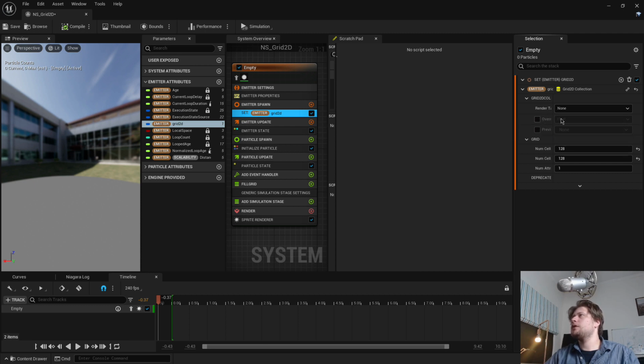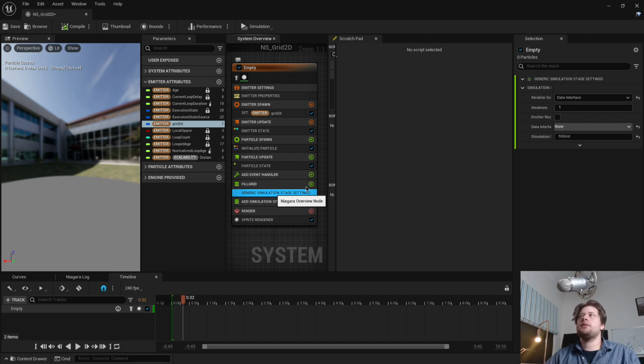So we're just going to leave it at the default of float. And you can preview it, which will eventually show a preview down here in the preview window. But for now, we've actually set that, and let's go back to our simulation stage, and we should be able to choose that now. So we have this Grid2D thing here. I haven't quite worked out why there is a second version of it.